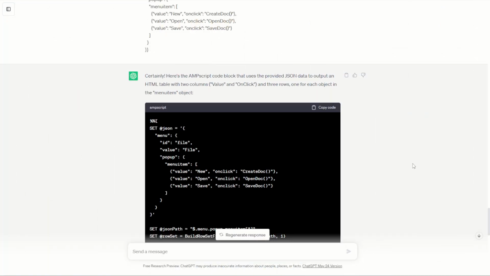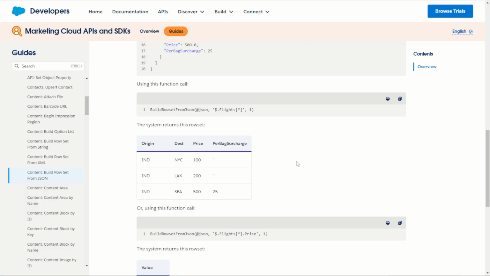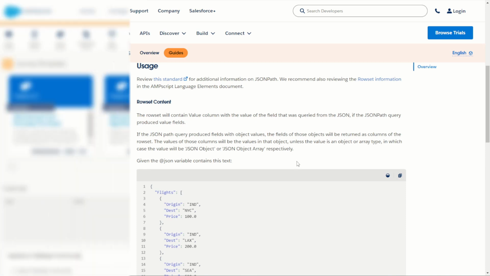So there you have it. Even though ChatGPT had no knowledge of the BuildRowSetFromJSON AMPscript function, we can prompt it and train it how to use that function by giving it some code examples, then stepping it through our desired output. And by doing so, we now have a functioning chatbot, which we can give a JSON payload and return back a HTML code set. Now, of course, we could change that prompt to make it output a CSV file or some other code sets if we wanted to, but at least for now, we have a working way to recreate the sample code that we have on our main documentation page for the build row set from JSON.